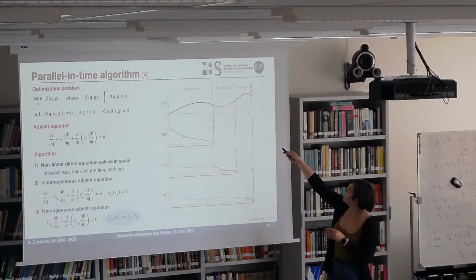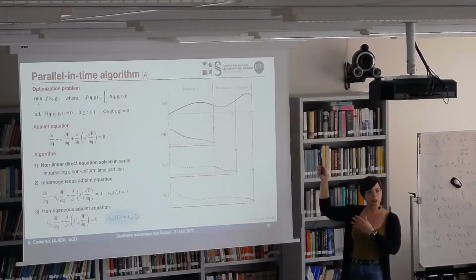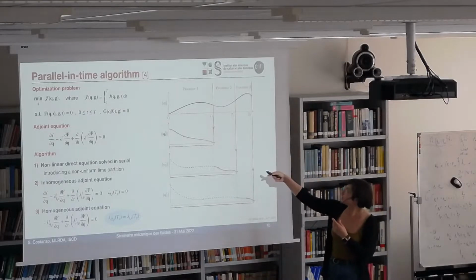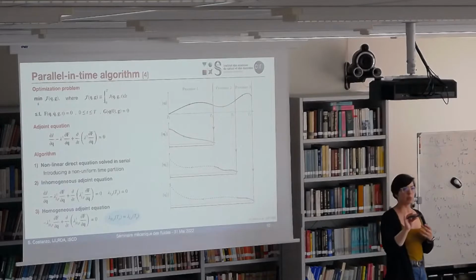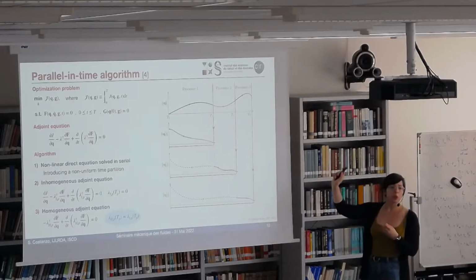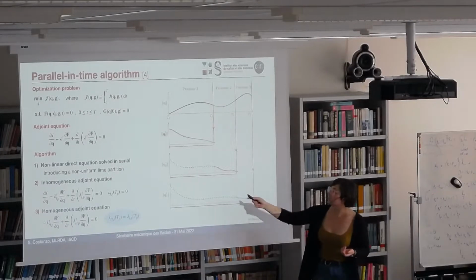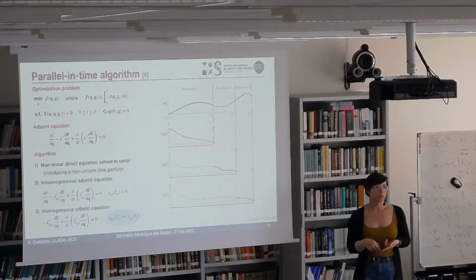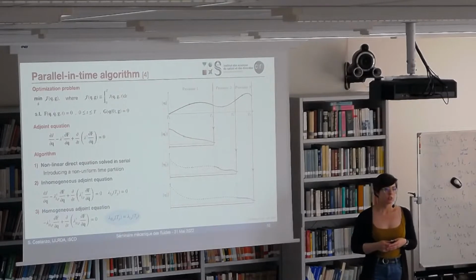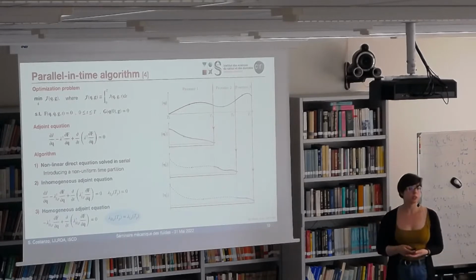So while processors 2 and 3 are going on with the integration of the direct problem, processor 1 is free to start iterating backwards. So by the end that the direct problem is solved, I already have the solution of all the inhomogeneous adjoint equations. And at this point you say, okay, but you still have to integrate the homogeneous ones. But since they're homogeneous, I can integrate them using an exponential integrator, which is pretty fast. But actually what gives us the speed up is the application of the exponential time integrator.